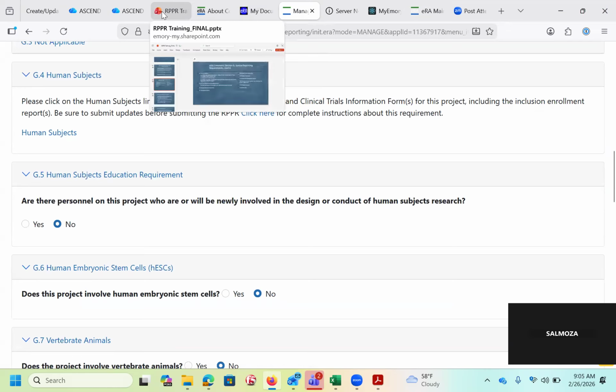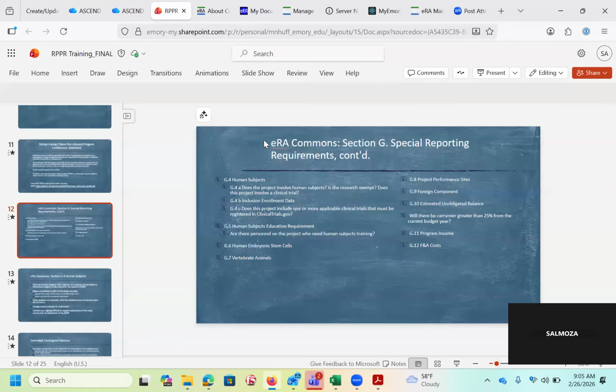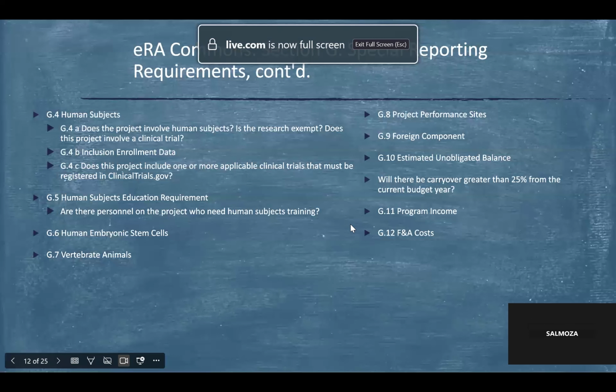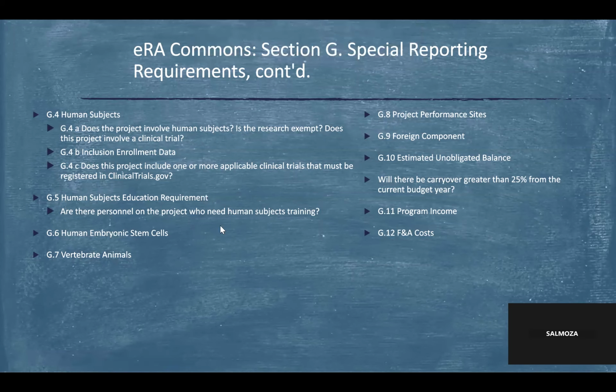So go in there, you have to update your numbers, validate, make sure everything looks good, and then typically you want to have that piece submitted by your signing official before the RPPR so that it pulls in the updated information into the RPPR. Is it a clinical trial that needs to be enrolled in clinicaltrials.gov? So that's that piece.